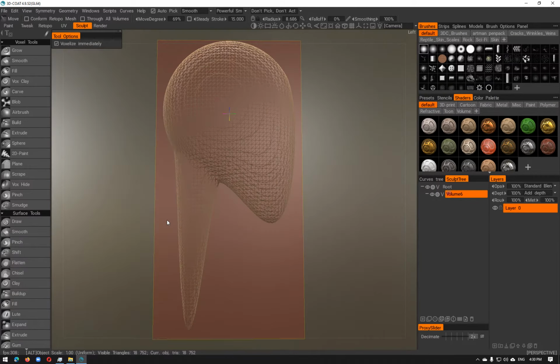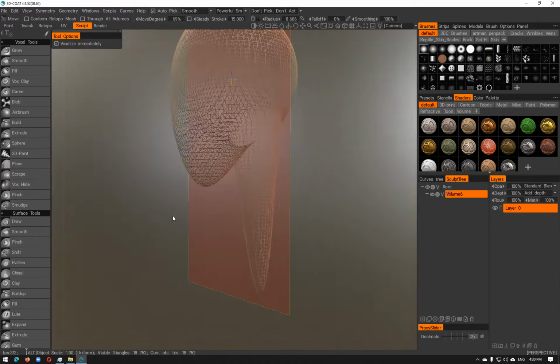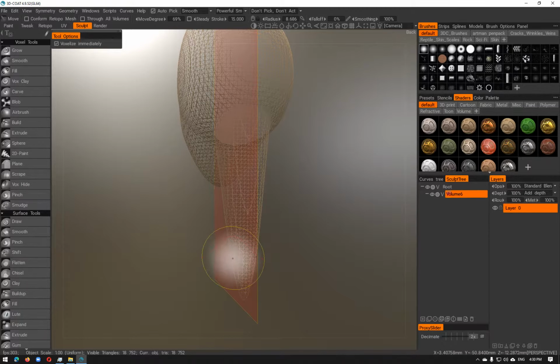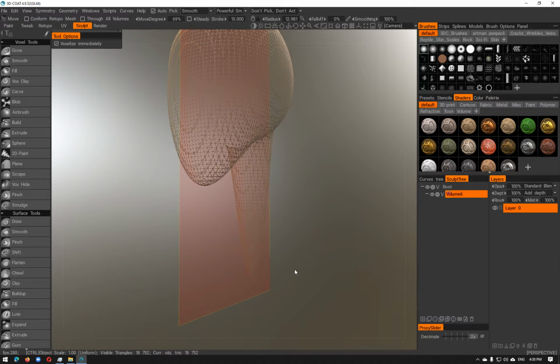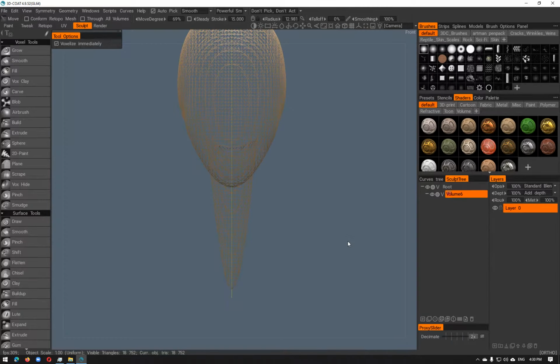So if I create some changes here, it will be remeshed, repopulated by the voxels. I'll just switch to orthographic view, Shift Alt, and then 5 on the numeric keyboard.